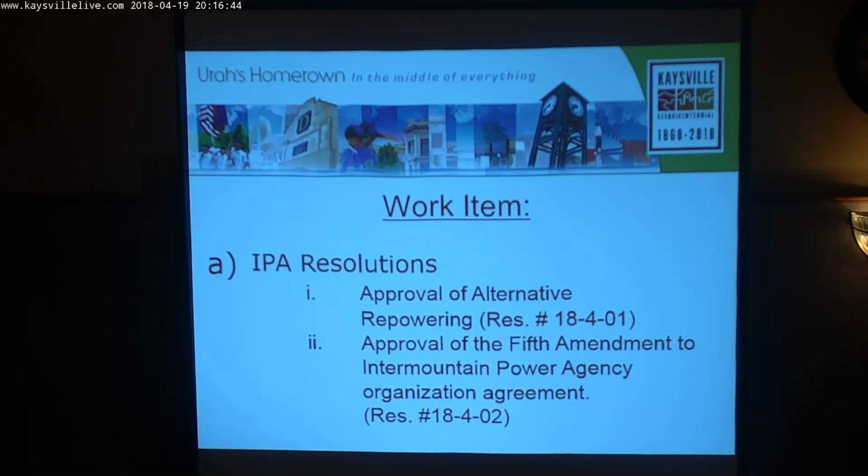They're very technical in nature. I went to a meeting a couple weeks ago where they talked about it for an afternoon, and it really boiled down to me that they wanted to clarify how big the plant would be in generation, and they also did a lot of other little things to clean up some of the previous actions that our council has taken. But they also gave Bruce some power to make some minor decisions in that. And there are a few other things in there as well.